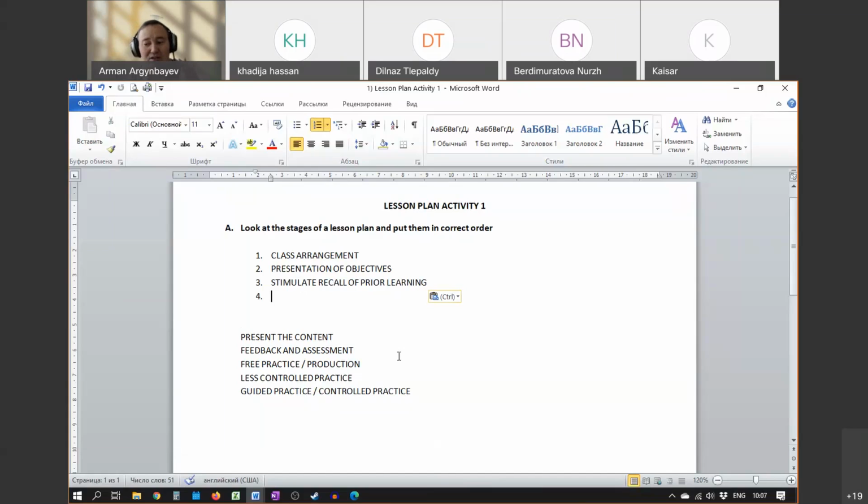So you start stimulating recall of past simple. For example, you can ask a question like, okay, guys, a week ago or 2 weeks ago, we learned past simple. What do you know about it? So when do we use past simple? And you try to elicit. Elicit means get out from students their answers. Yeah. So when do we use past simple? And students tell, for past actions. Good. For what kind of past actions? For finished or which still have result in present, which were finished in the past, for example. What about time? Is it specific or not specific?